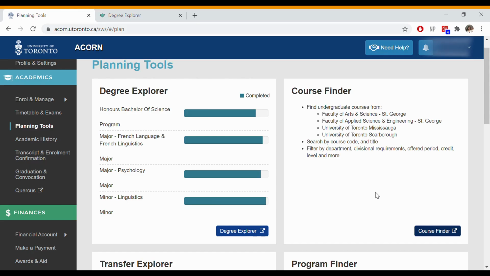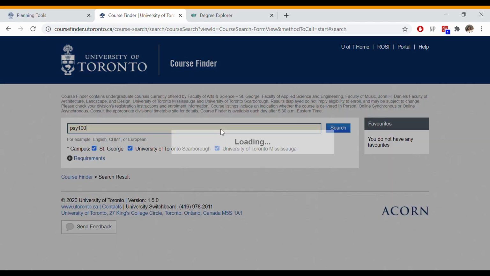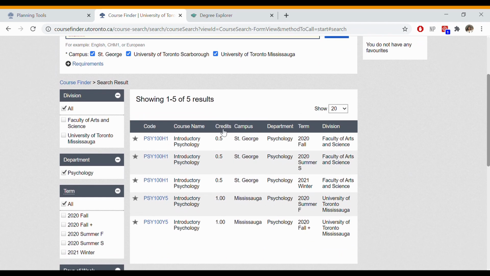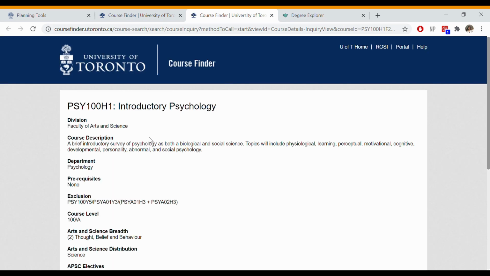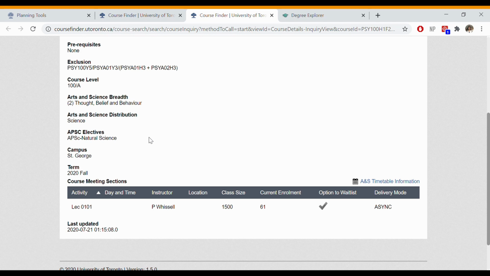Now you should have a list of courses that you know you have to take. So with this list, you can go into Course Finder and search up each course. Here I searched up Psych 100 and was left with 5 results. Make sure to pick the right course term. You have an option for the fall, summer, or spring. Here you can see that I chose Psych 100 for the fall term and it redirected me to the specific course. If you scroll down, you can see how many lectures are offered, who the instructor is, the class size, and how many people are already enrolled, and if there is an option for a waitlist.